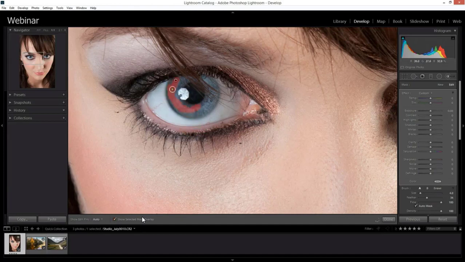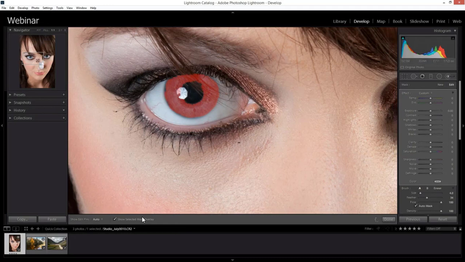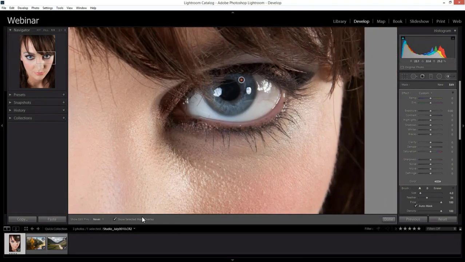Oh, I'm actually moving it there, sorry. So if you click on your pin, you can actually move that adjustment around if you wanted to as well. But I'm just drawing in around the iris of the eye here. So it can be a little bit finicky, as you can see here. Okay, so that auto mask is doing a very, very good job of getting very, very accurate. We move across to the other eye here as well, and we'll do the exact same thing.